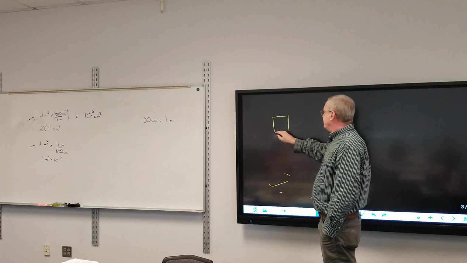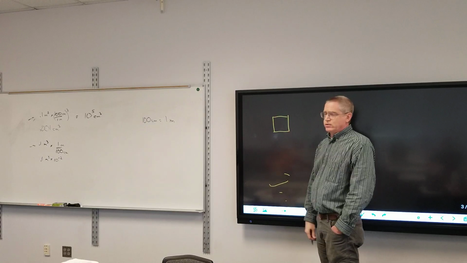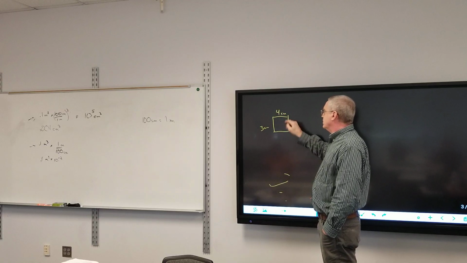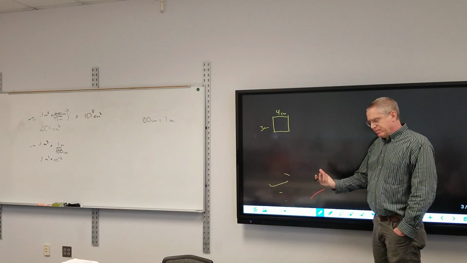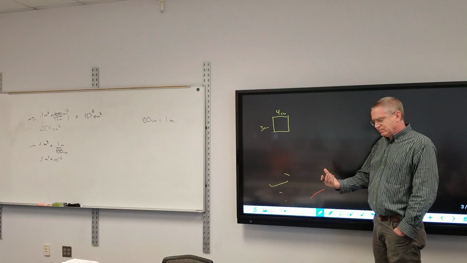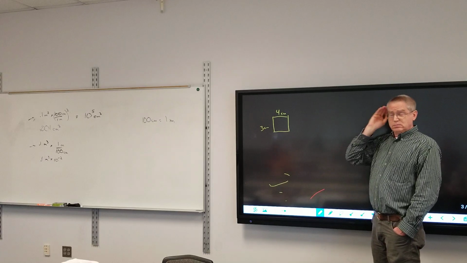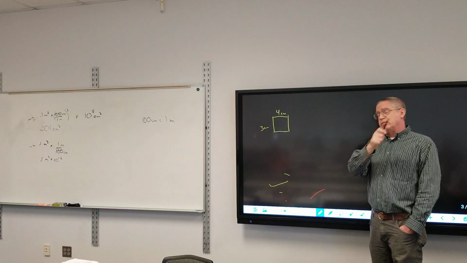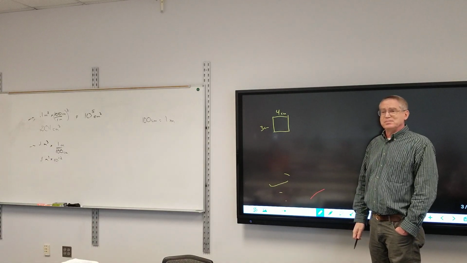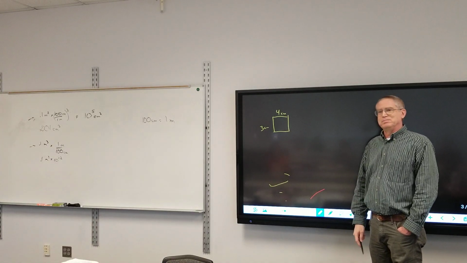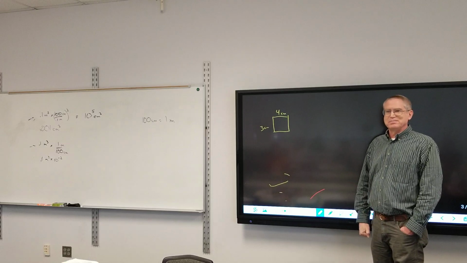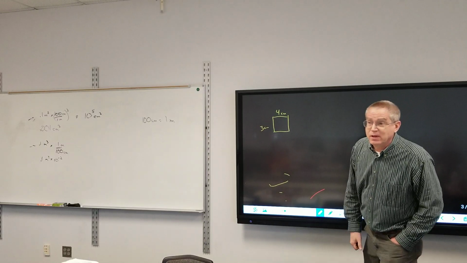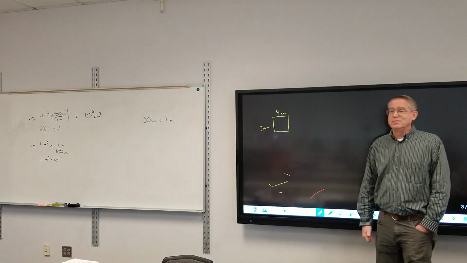Another way of looking at that is if I have, let's say, a square, and this is 3 centimeters by 4 centimeters. How would I find the area? Multiply 3 times 4. I'm going to nitpick that and say no. Wait, a square? Sorry, rectangle. I apologize. Length times width. Okay. Which means what?